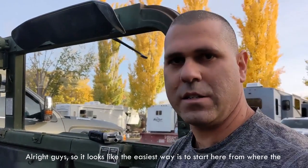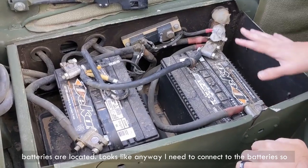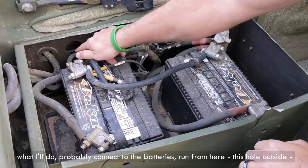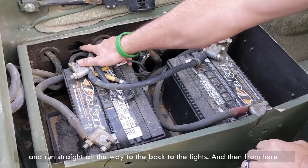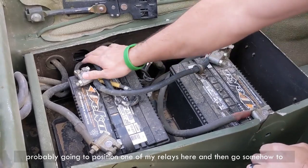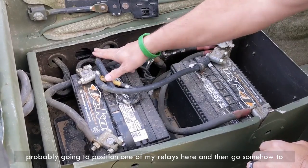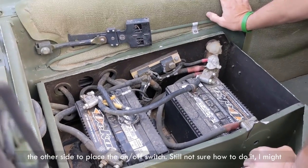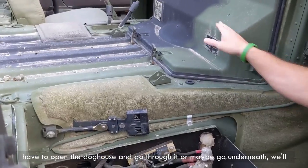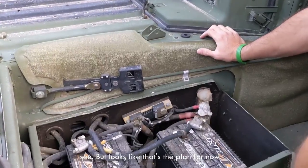Alright guys, so it looks like the easiest way is to start from where the batteries are located. Looks like anyway I need to connect to the batteries. So what I'll do, probably connect to the batteries, run from here, this hole outside, and run straight all the way to the back to the lights. And from here, probably gonna position one of my relays here, and then go somehow to the other side to place the on and off switch. Still not sure how to do it. I might have to open the doghouse and go through it, or maybe go underneath.